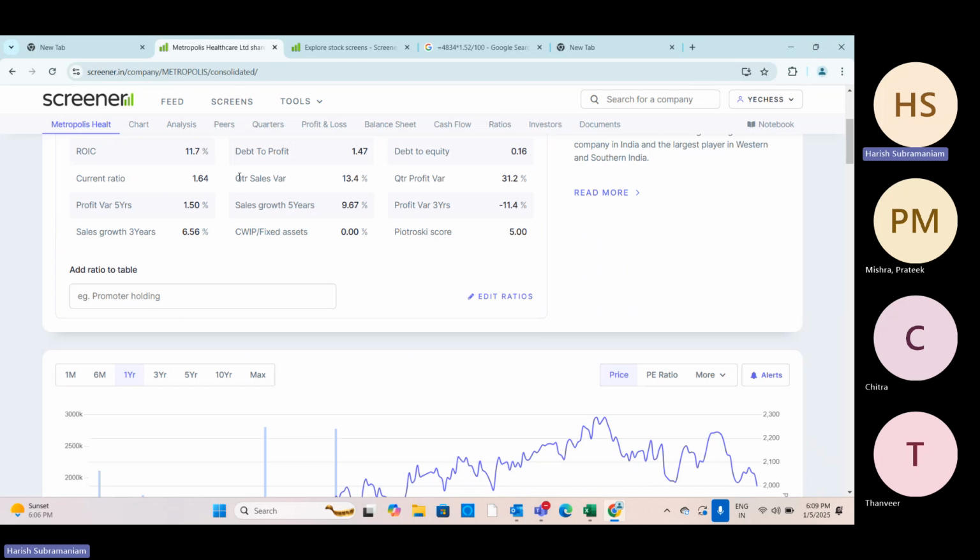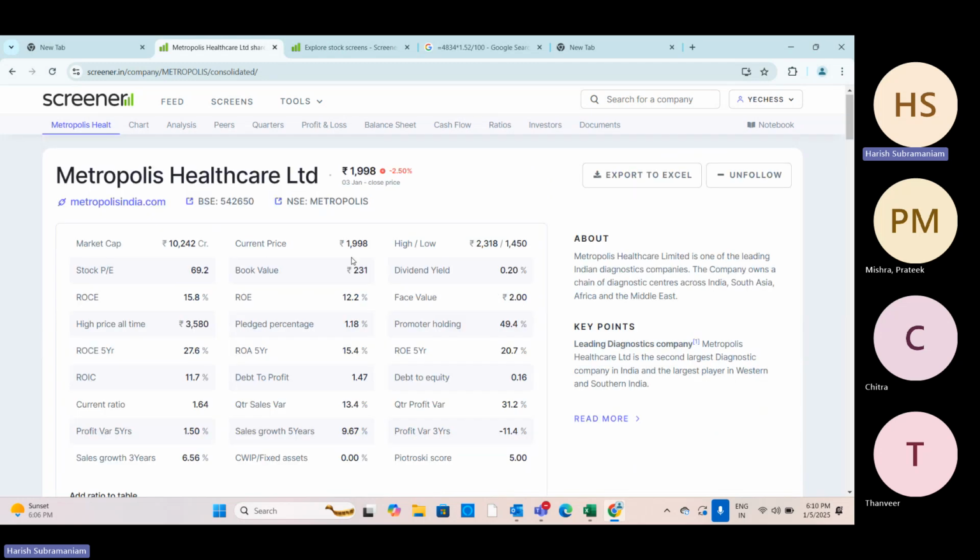And then the next key thing we will look at is the sales growth of the organization. So how fast are the sales of the organization growing? In this particular organization, you can see the last 3 years sales growth is a little slow. Profit is actually going down. Then for 5 years, it's a little bit better. Profit is kind of where it was. Typically a good organization is one with very fast sales growth and very fast profit growth. Those are the kind of organizations that we should typically look to hold.